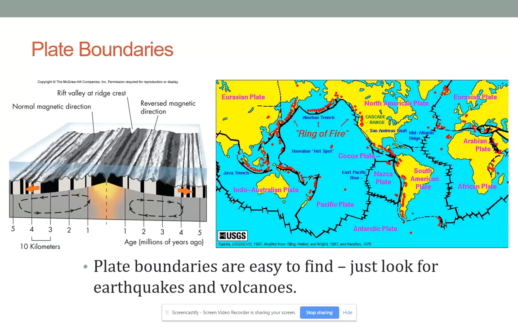The Ring of Fire. You guys heard the Ring of Fire? And nothing to do with a song. The Ring of Fire is the ring around the Pacific Plate. And it's called the Ring of Fire because you have volcanoes all around the Pacific Plate boundaries because of the sliding of the plate. Okay, let's move forward.